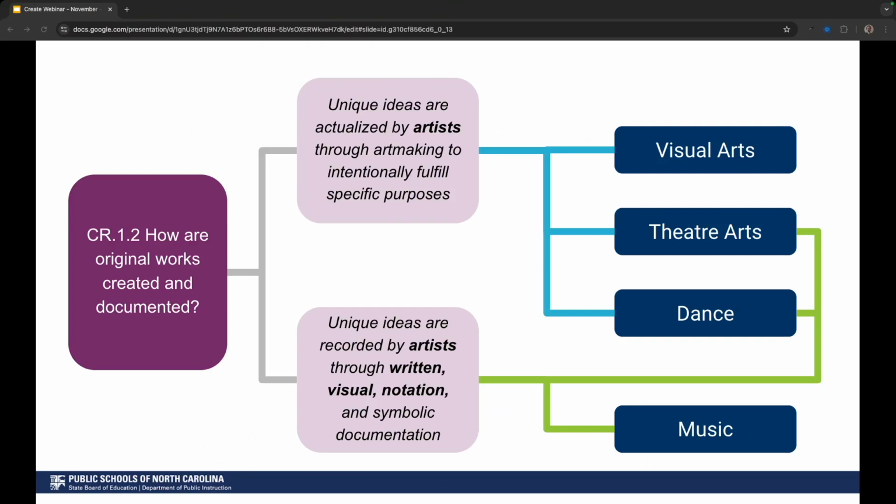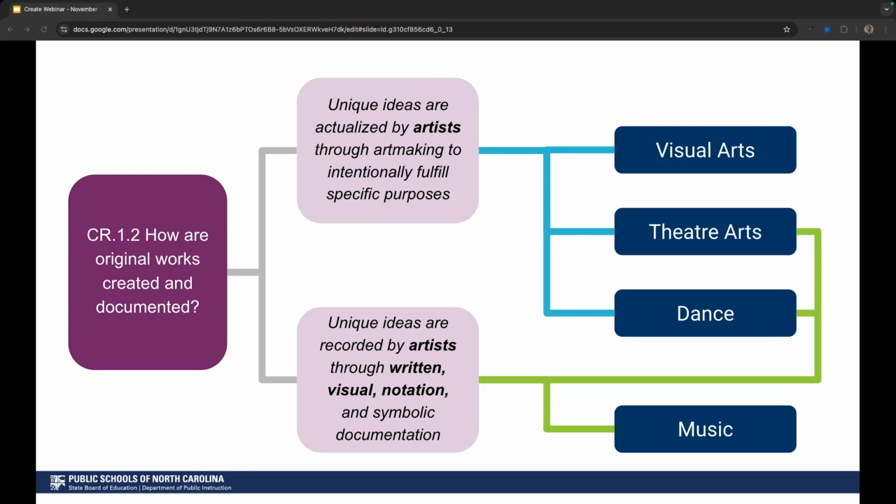Visual arts really leaned in on the idea that unique ideas are actualized by artists through art making to intentionally fulfill specific purposes. Artists do specific things to meet an end goal, right? Our theater arts and dance standards writing teams also followed this idea.